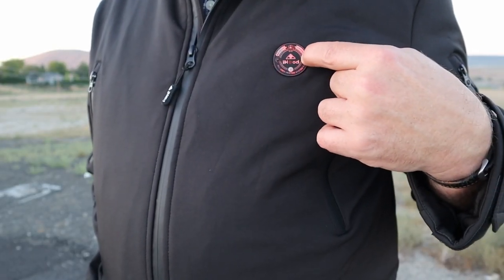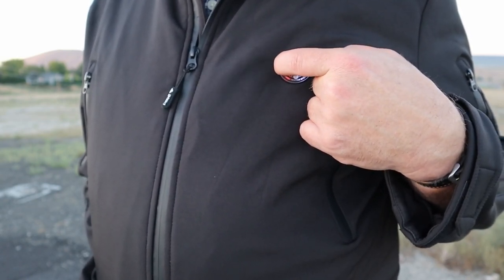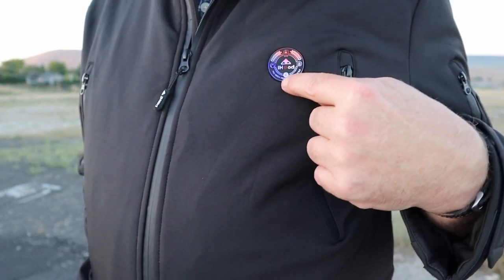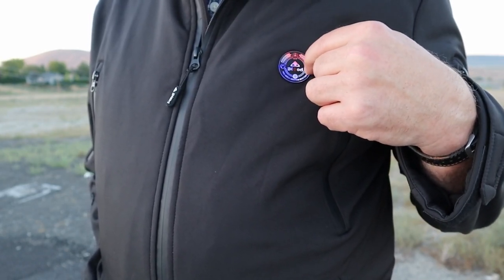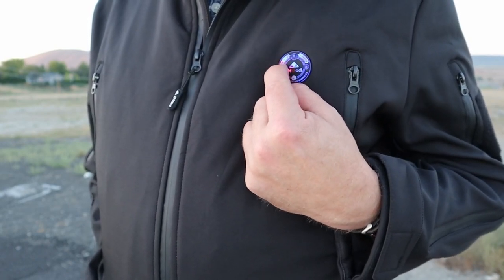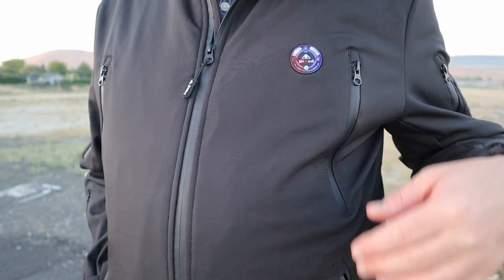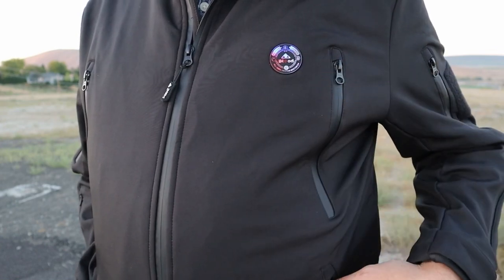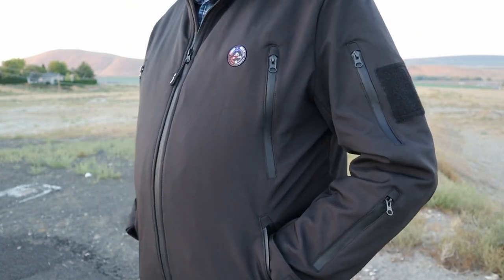You can change individual sections of the jacket. So you have hot, warm, and cool. And you can make them be whatever you want them to be, whatever level you want them to be at, so you can get heat just in the right spot. Other jackets only have two zones that you can control, and this one has got three different ones, and that's pretty nice.